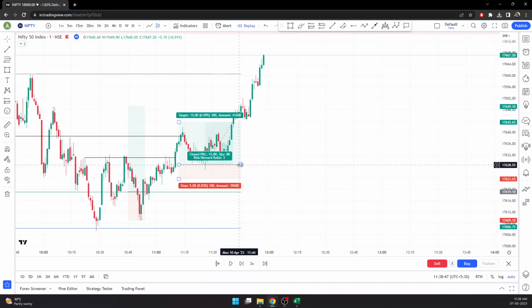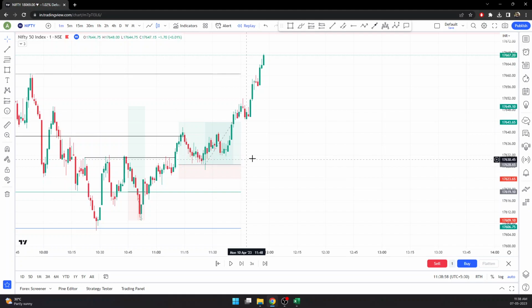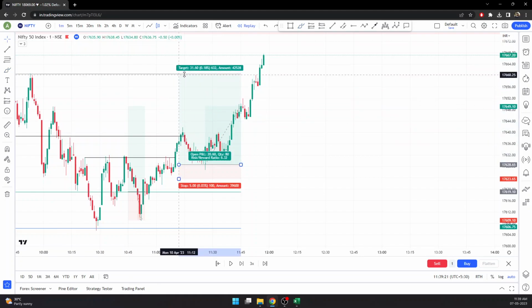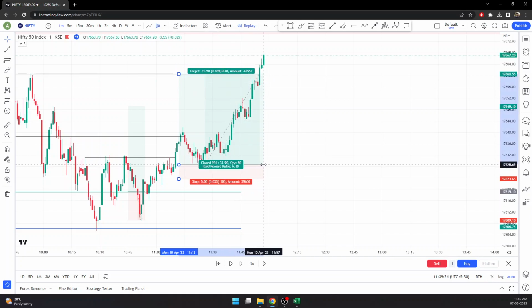So you can also do stop loss trailing here. Let's say it crosses this particular level, then we have a trailing stop loss somewhere here. Once it crosses this level, we have trailing stop loss here. It crosses this level, then trailing stop loss here. It crosses this level, trailing stop loss here. So it is still going on. So let me clear this one. In case we did not have our hard stop loss, we could have made 1:6 or 7 as well.